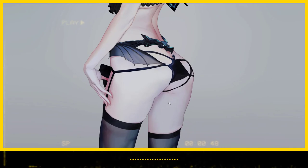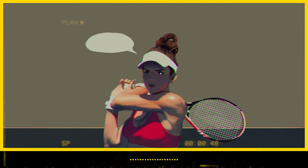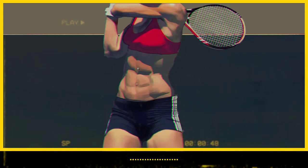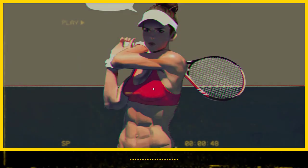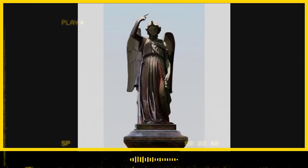Yeah. Now, this one is a tennis trick. He did add a lens correction in the end. It's that kind of glitch effect. She's quite ripped. Amazing. Ugh, tennis. Again, we'll sift through. It's essentially the same. This one's more of a study of a statue.